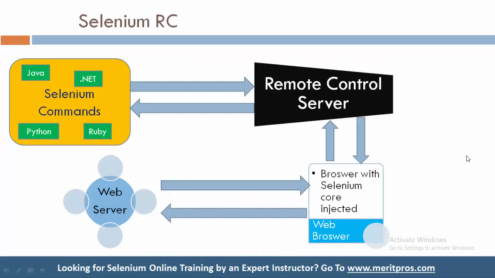But here is the internal operation of Selenium RC, where we can provide our Selenium commands in different coding languages, and we pass those commands to the server. The server will interact with the browser where the Selenium core is injected, and that web browser will send information to web services and get information from those web services. So this is the internal operation of Selenium RC.